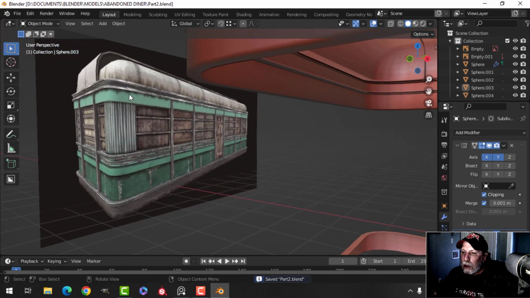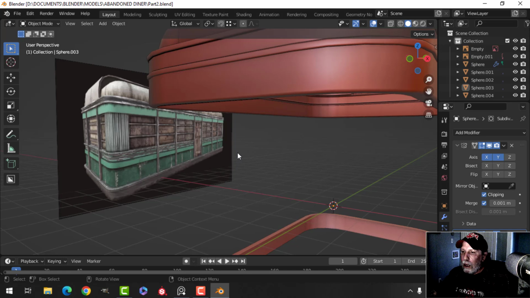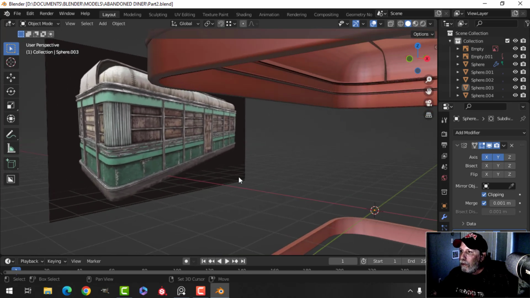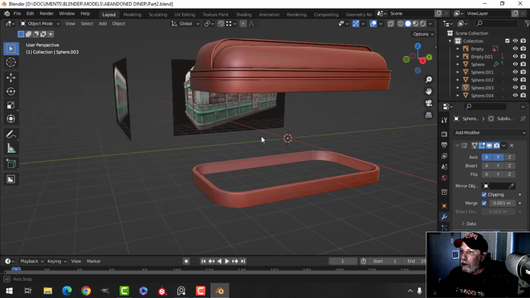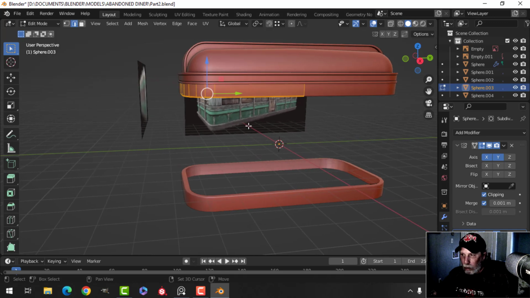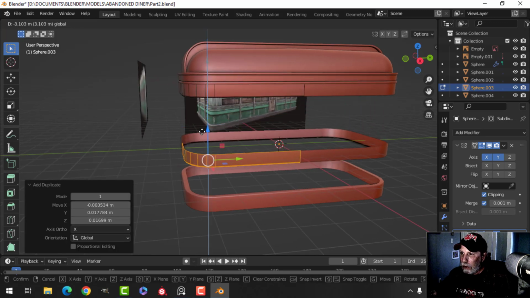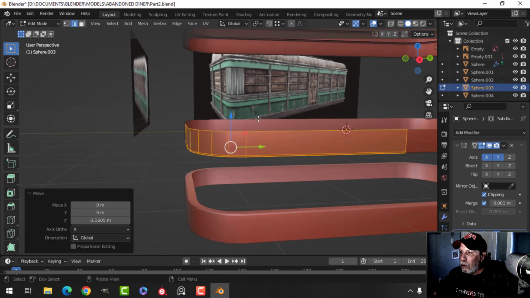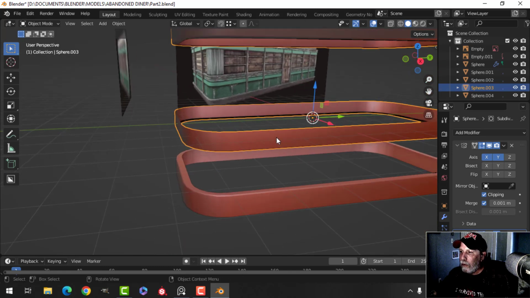So this green piece here, and then there's another one. So I could, and I need that lip there as well. So let me take that in edit mode, Shift D to duplicate, and just pull it down here somewhere. I don't quite know with respect to the very bottom.